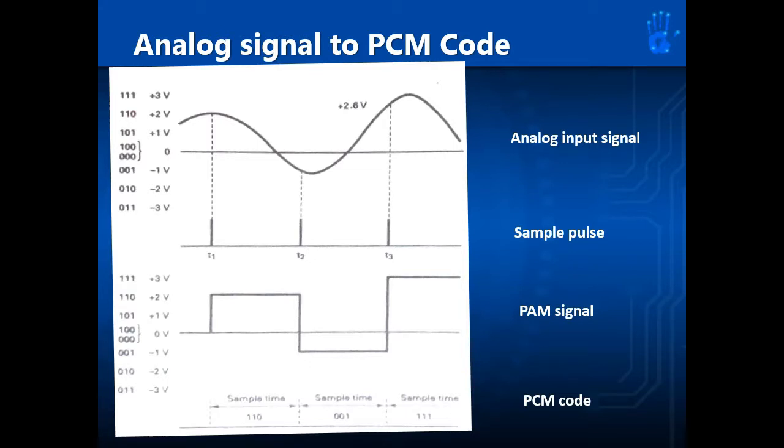Now, for a 2.6 volt amplitude, the quantized voltage would be equal to 3 volts. Because as we have seen earlier, the range between 2.5 volts to 3.5 volts would be approximated to positive 3 volts. So the quantized voltage is positive 3 volts, and the quantization error, meaning the error of the approximated value versus the original value, is positive 3 volts minus positive 2.6 volts, which is 0.4 volts. So the quantization error is 0.4 volts. And then lastly, the encoded bit for positive 3 volts is 111. That is why 111 is written underneath the positive 3 volts amplitude signal.